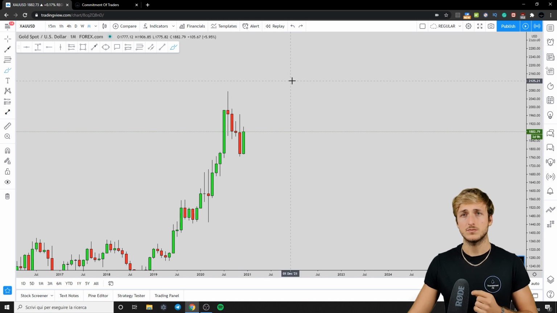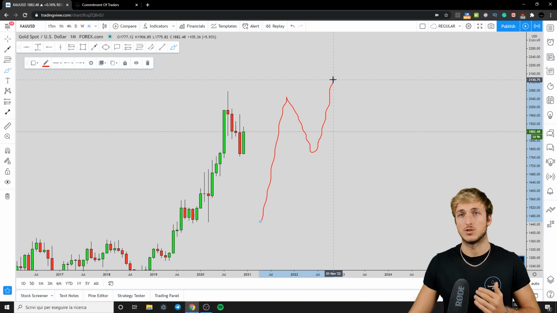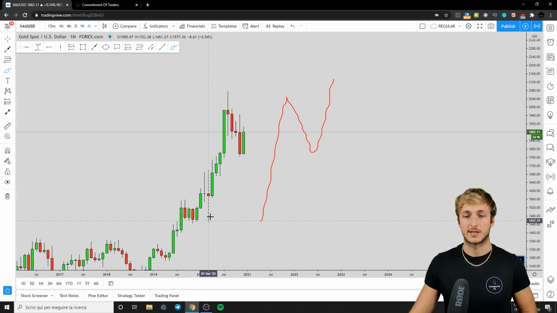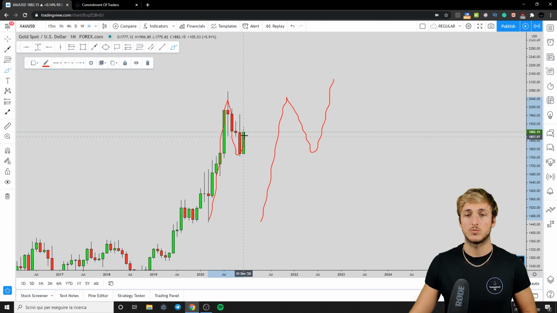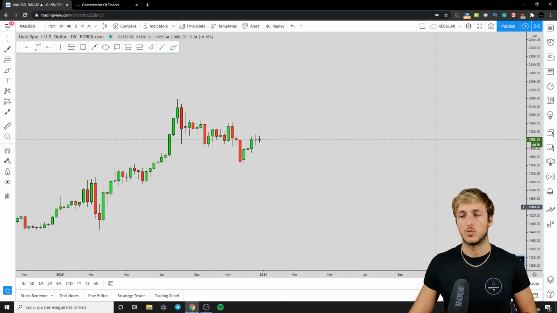In fact, this is how the pattern most of the time plays out. You have the impulse, then the market follows with a correction, and after the correction, the market is supposed to create the continuation to the upside for the creation of the higher high. And this is exactly what the market has now started to do from a monthly perspective. We have the impulse, correction, and we have started to create the continuation to the upside for the creation of a higher high. Going down to the weekly time frame, what do we have?